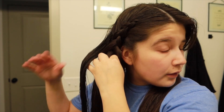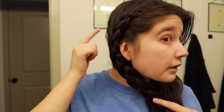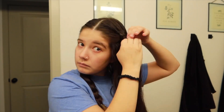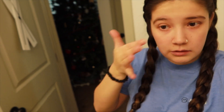It won't be perfect, but I'm not going anywhere. Usually I do this at nighttime when I'm going to go to bed. I'm just going to close it off with a clear elastic. It's not perfect — this piece is sticking out — but it'll still make my hair wavy the next day. Then I do the other side the same way. Now that I'm done, I close off this one with a hair elastic, and I like to braid them really tight because it makes the waves a little closer together.